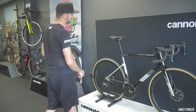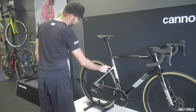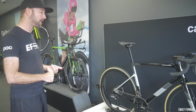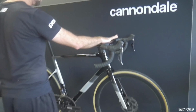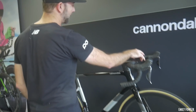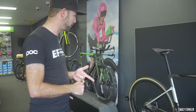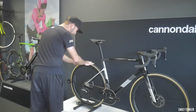In terms of rear triangle, new 27.2mm post. That coupled with the redesign of the rear stays, you're talking 18% more compliance than the outgoing Evo. What else? Integrated knot bar and stem, so using existing System 6 stem, a slightly narrower SAVE System bar, which was due to make its appearance on Synapse a couple of years ago, but is only making its appearance now. All new Knot 45s, specific to Evo as well.